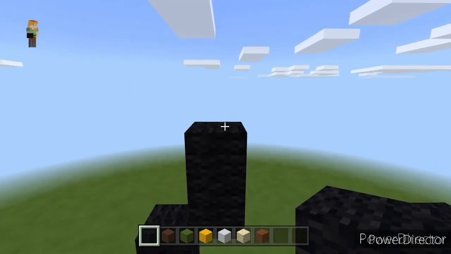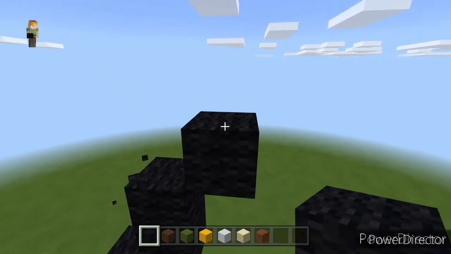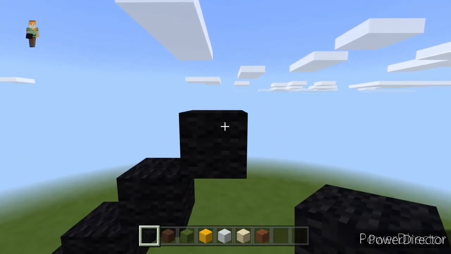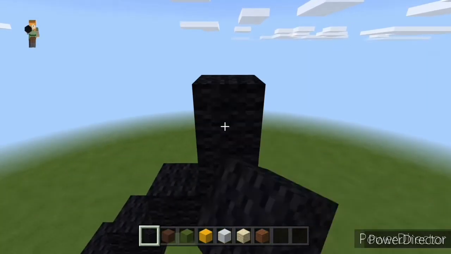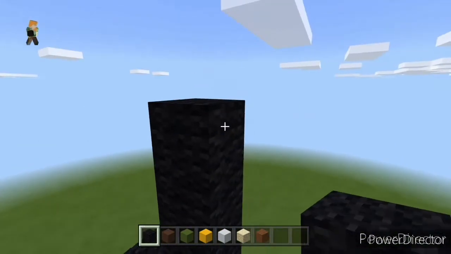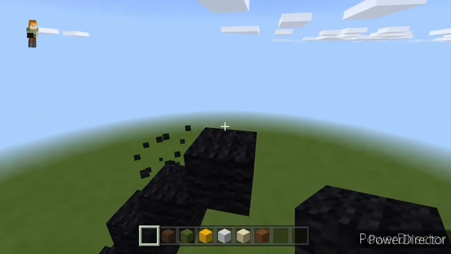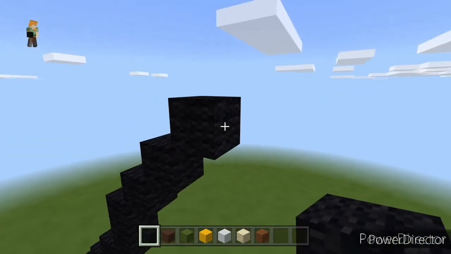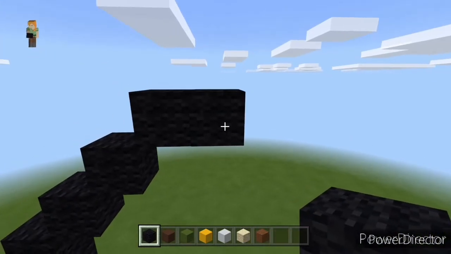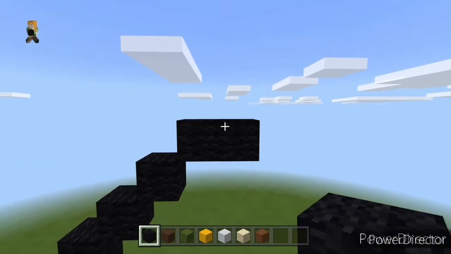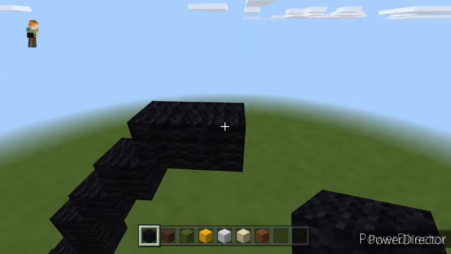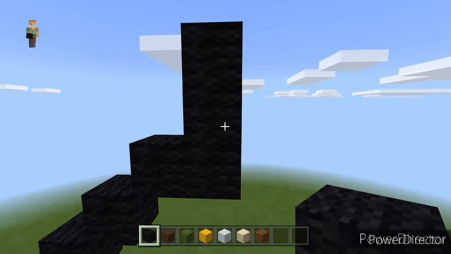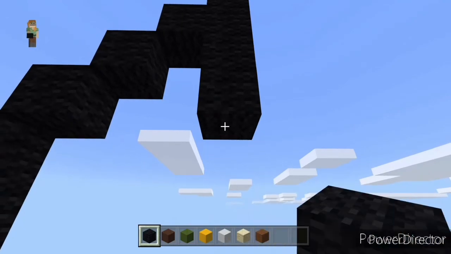We then want to do three upright diagonals, so one, two, three. From this last diagonal we placed, we want to go up from it by one. Then we want to do three upright diagonals, one, two, three. We then want to go right of it by one. Now from here we want to do two things. So the first thing is go up from here by two, so one, two.